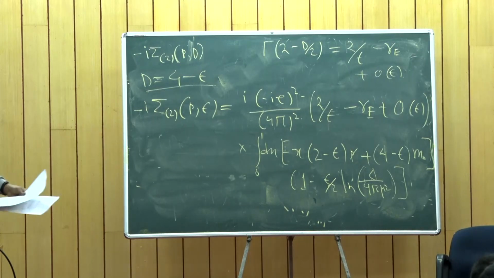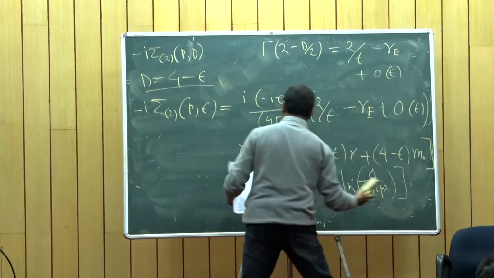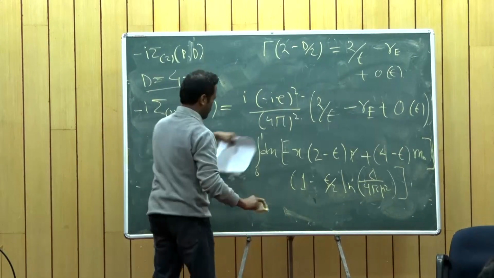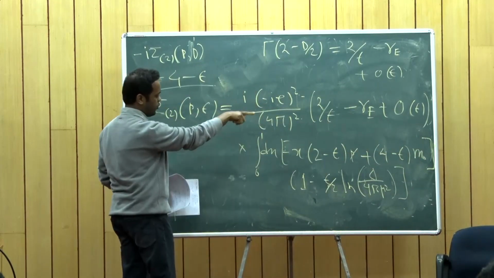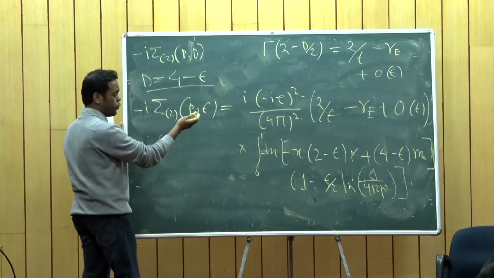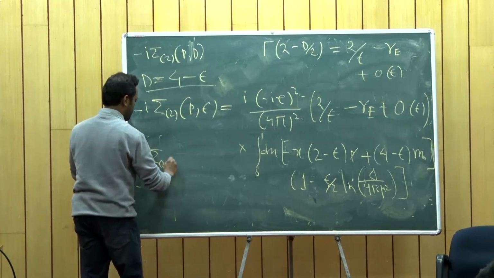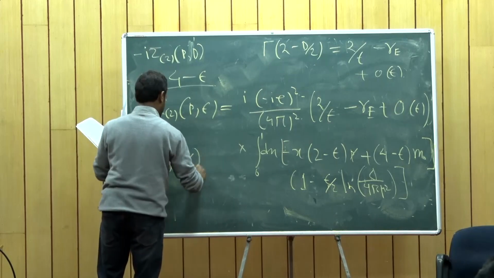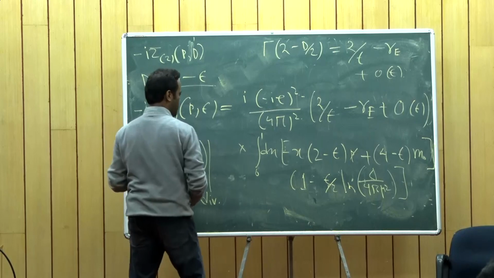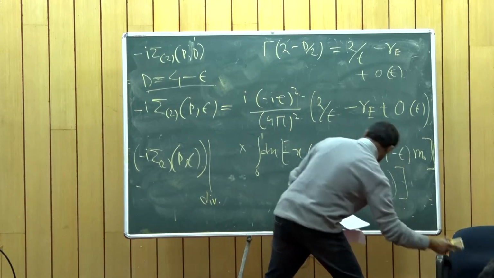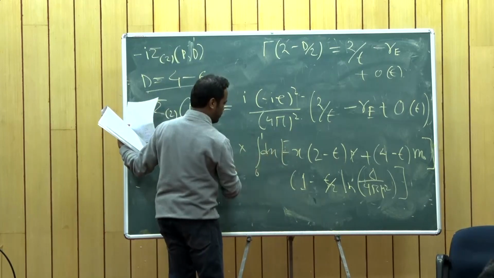So now you can write down this quantity. If you just find out the coefficient of the term 1 over epsilon, which is going to diverge in the limit epsilon tends to 0, let me just write down the divergent part only. This quantity is simply: take the coefficient and then do the x integration part.